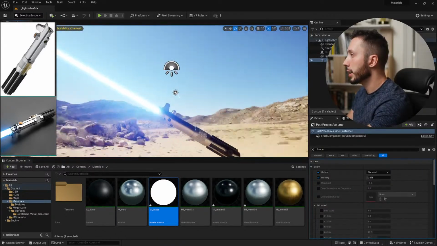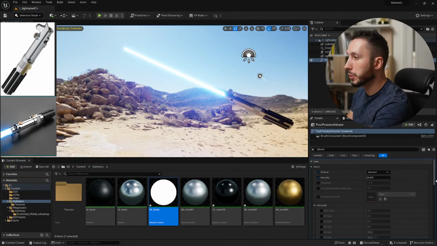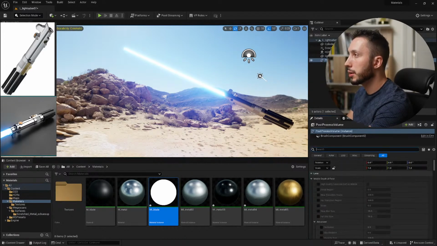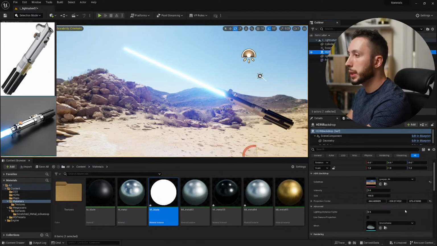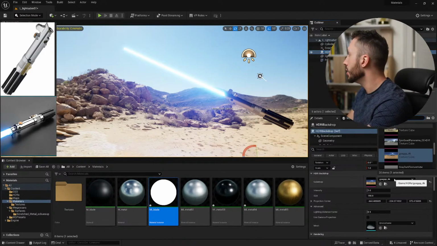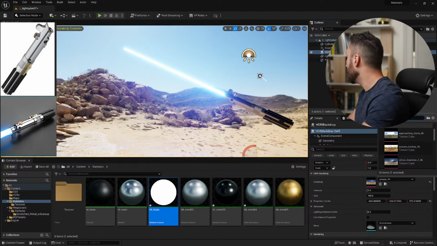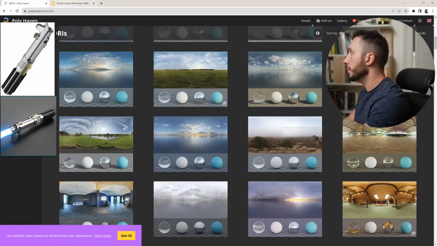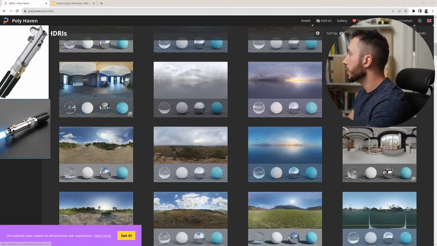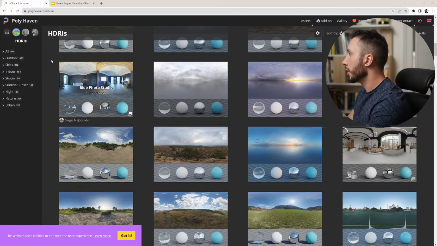And let's try it in a darker environment as well. So we'll come over to our HDR backdrop here. Let's try a different HDR background. Actually, I'll come over here. I'll download a new one. We'll download one from Polyhaven. Let's find something that's on the darker side.